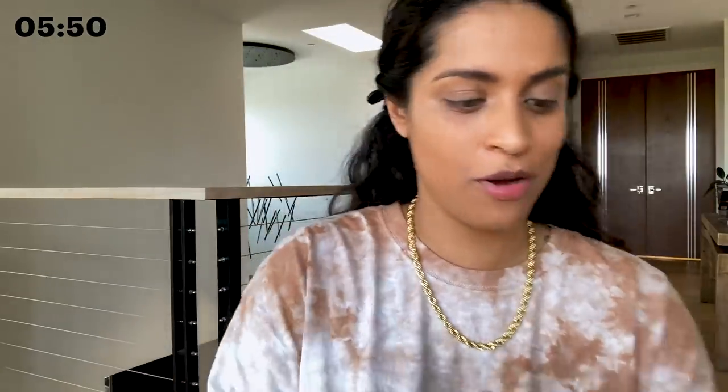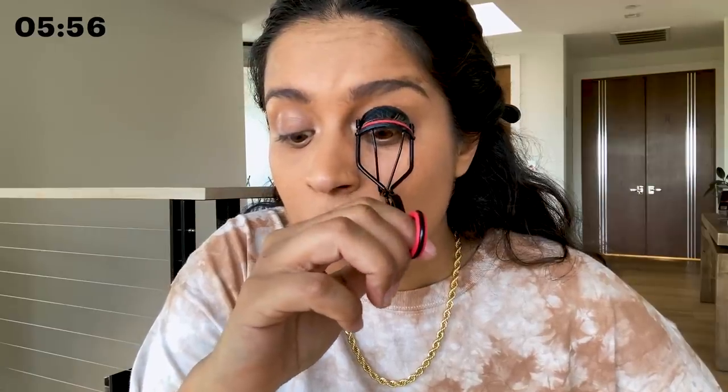I'm going to curl some lashes using my Revlon eyelash curler. On my show, if I'm turning into Lily — which is an interesting sentence because I turn into many people on my show — I generally allot an hour and a half for makeup. My hair and makeup get done at the same time, it's tag team. If I'm turning into a character, depending on who it is, it takes a different time. I've turned into Dr. Fauci — that took two hours. I've turned into Drake — that took two and a half hours. So it really depends who I'm becoming, but for me, an hour and a half.